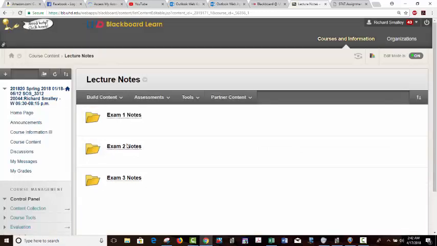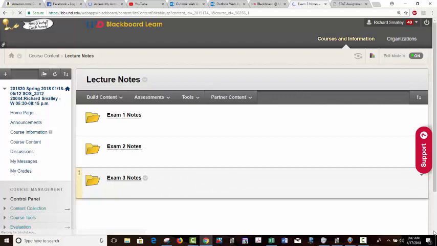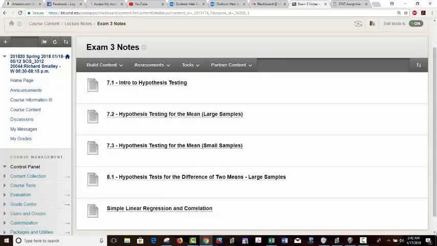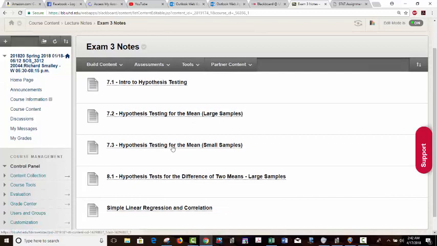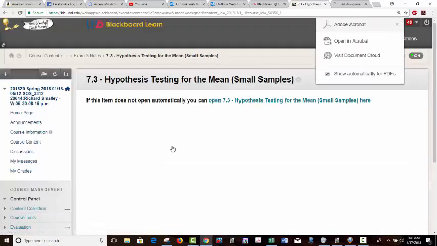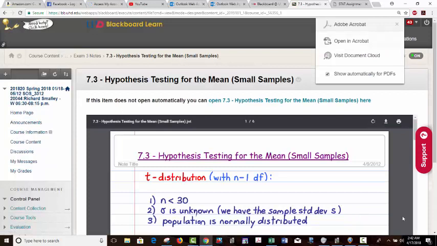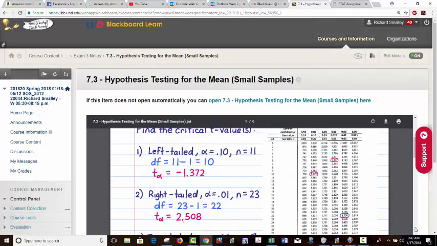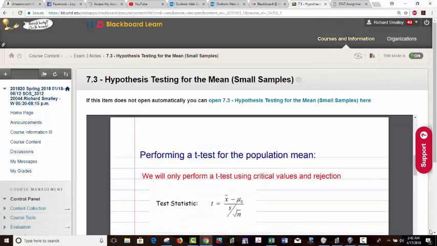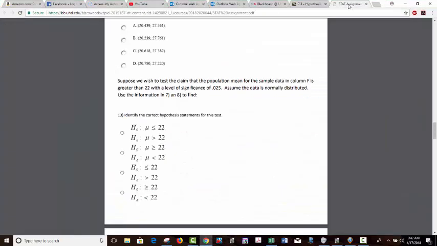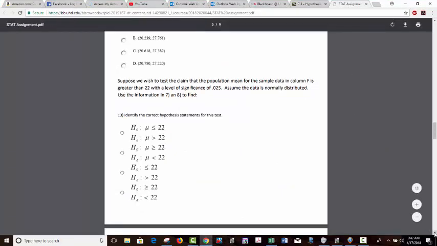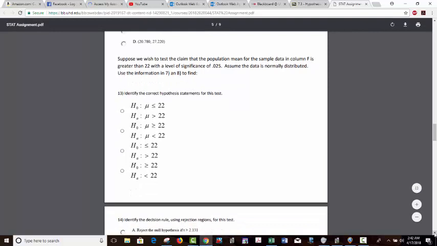It's all about, well, how to set up the H0 and Ha is the same whether it's large sample or small sample, but might as well stay in this. This is where you'll base your calculations on, this section right here. Yeah, because there's how you get your test statistic. Let's come back over here and see. So you set up the H0 and Ha based on reading the problem and determining what's the appropriate pair there.